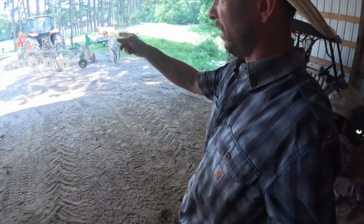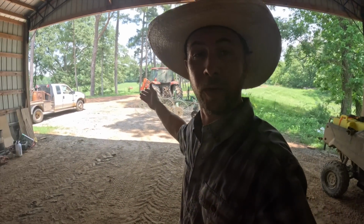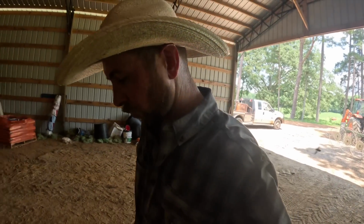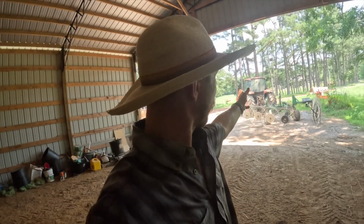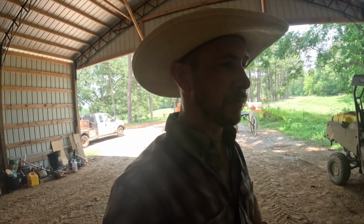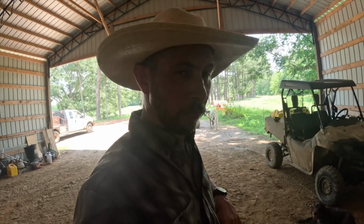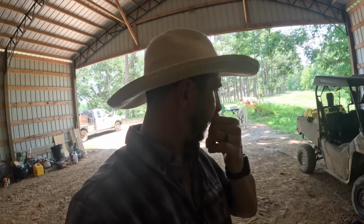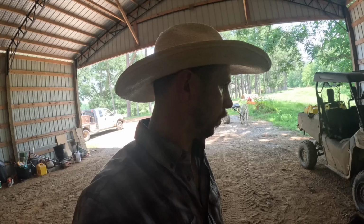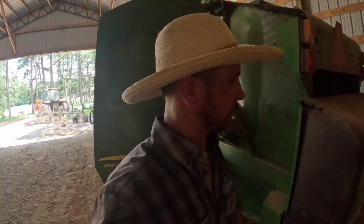Obviously can't hook it up till we get done raking, which is of course part of the reason why we need to get the tractor to replace the 4030. Otherwise we'd have had the rake on the 4030, we'd have that tractor hooked up to the baler right now. But anyway, that'll take care of itself soon enough. Been working on that some more again today as well. I'm not going to ruin the surprise for you guys, but yeah, we'll just see from here. Oh, I need to check on how much net wrap is in here.